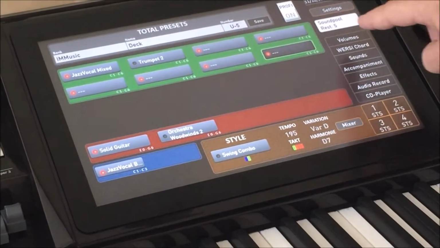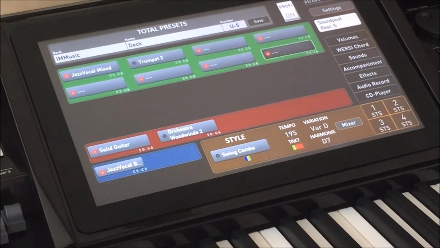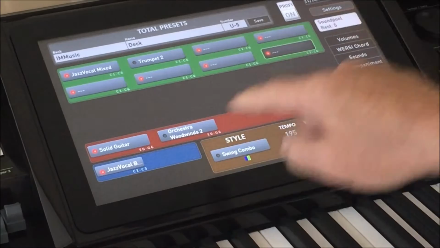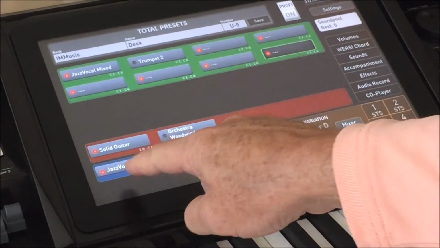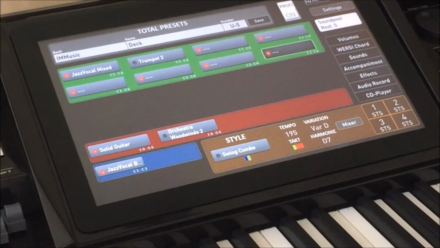So we also talked about the number up here that keeps decreasing. It starts at 16, goes down to 5. If you notice, we have 8 in the upper, 9, 10, 11 plus 5 is 16. So that's the total of 16 sounds. The 5 is telling us that we can add 5 more sounds.